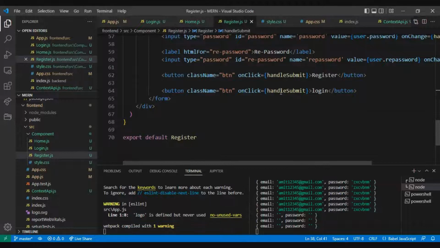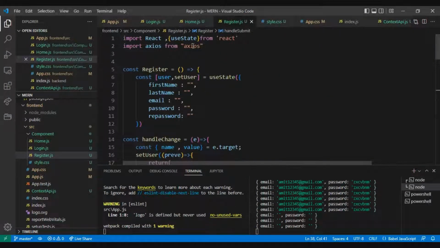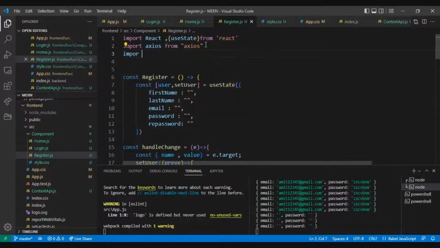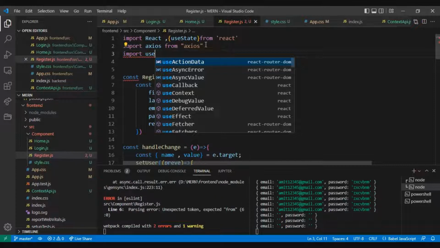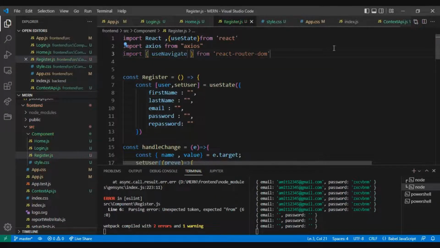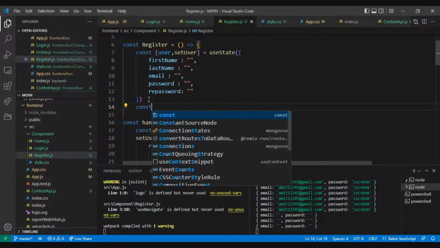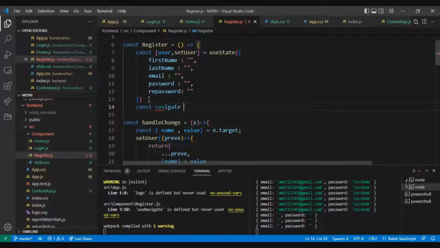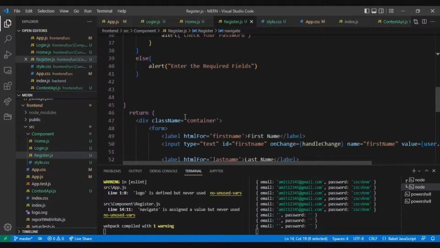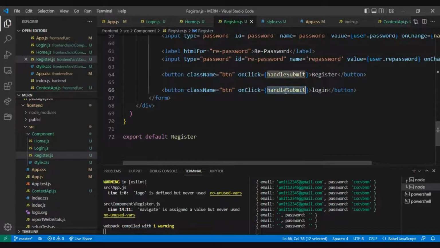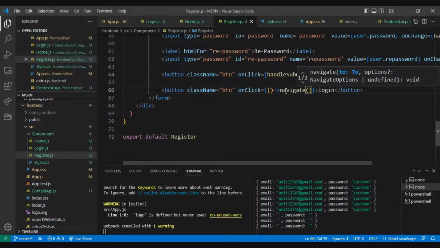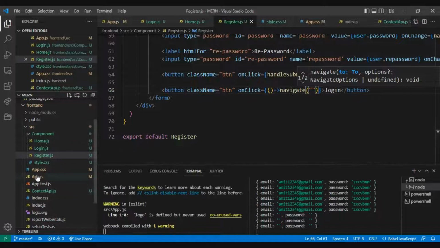Yeah, this has not changed. Let's change this also. Import useNavigate from React Router DOM. Let's copy this, come here, const navigate equals useNavigate, copy this, come in the last login, pass the callback function and give the path, let's see in the app.js.